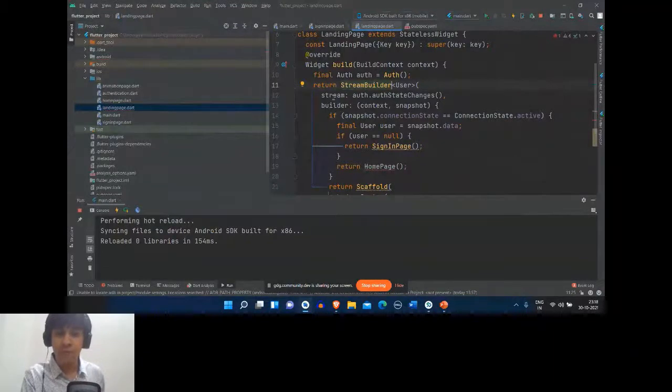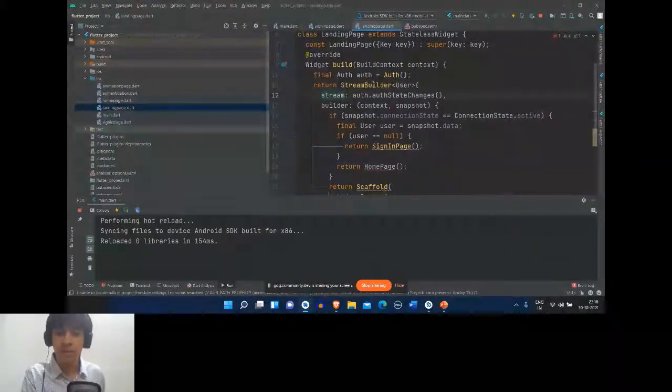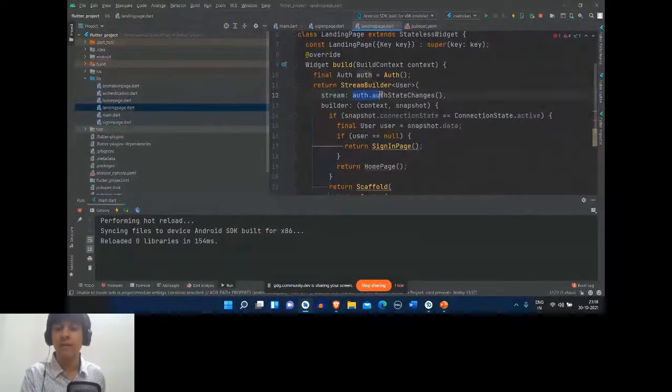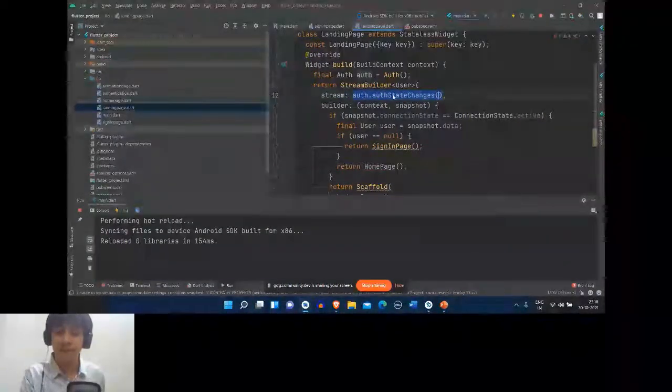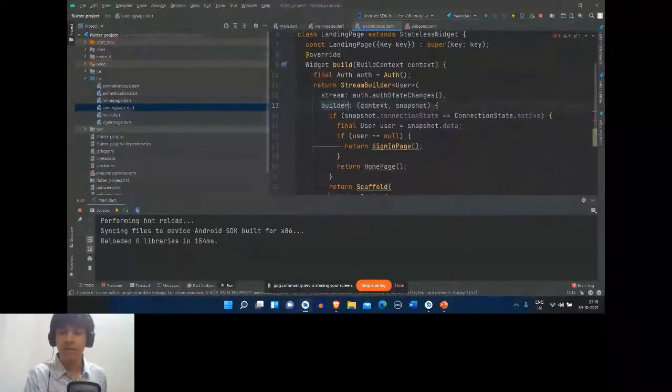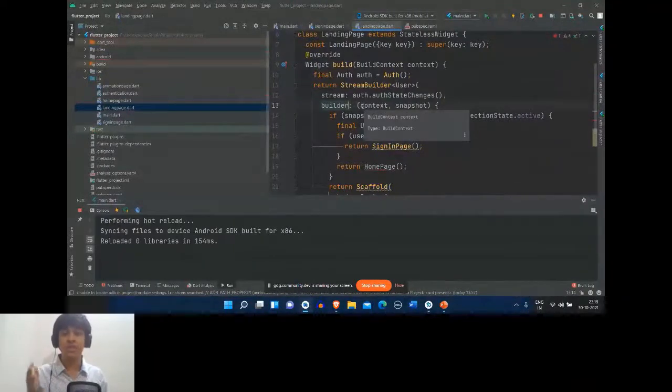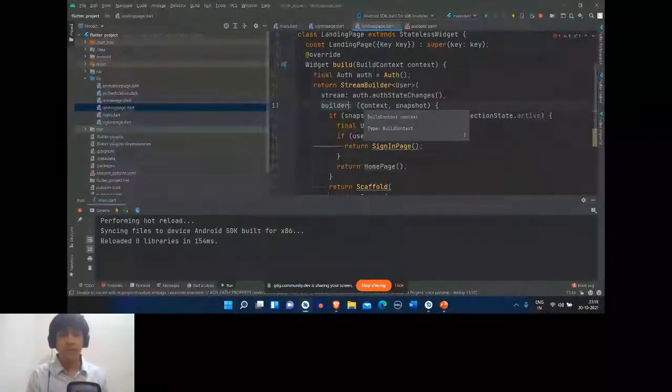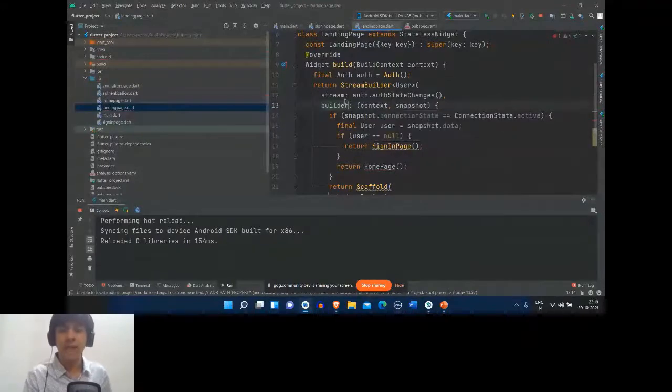So I have provided the stream to the stream builder with this auth state changes. This itself is a stream that listens to changes in the user of our app. And this builder method is here, which gets called every time there is a change in the stream, whenever there is new data.